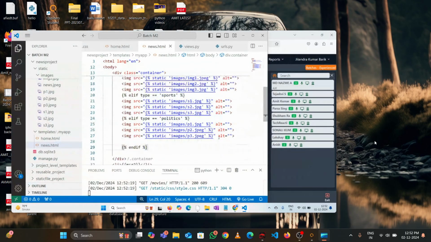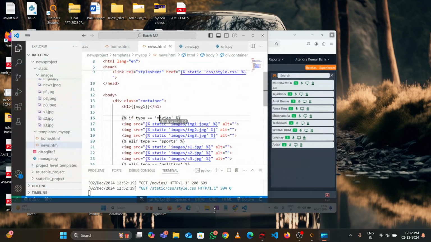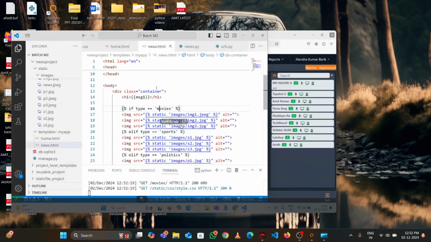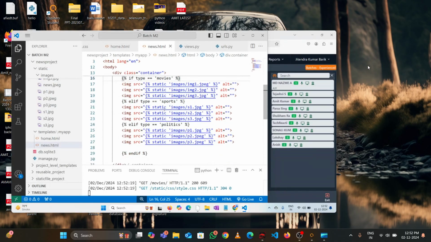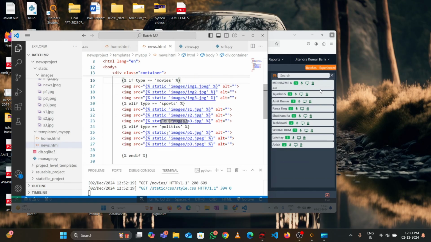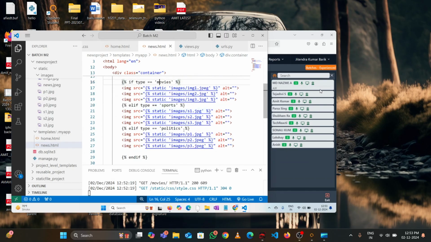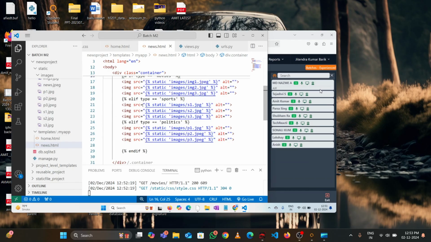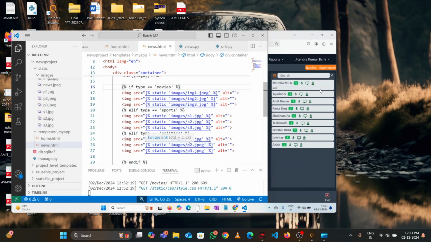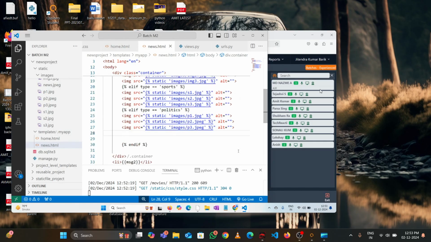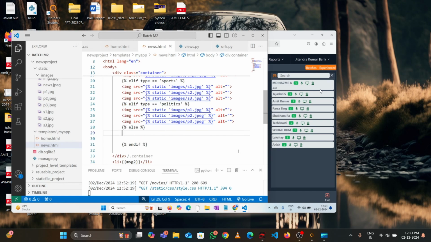Okay. So this is the if. This is how we will use the if. You just provide one key. We can use also else. Tomorrow I will show you how to use the else. We will use else so many times, don't worry. So if else, you can write your else also. If these three are not there, then it will print the message. Just use the else here. After the else, whatever you need to write, just write.